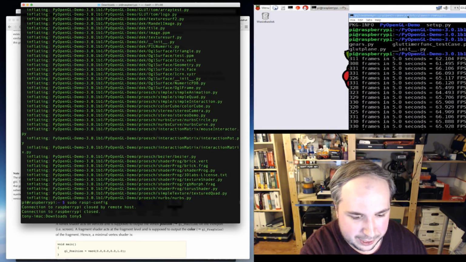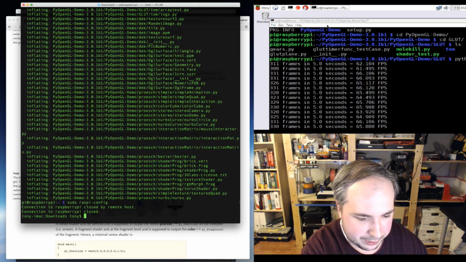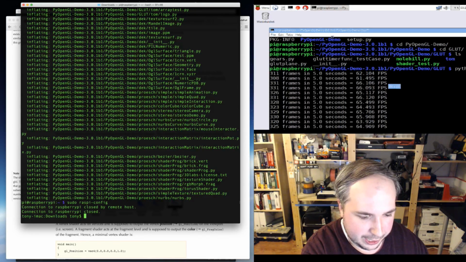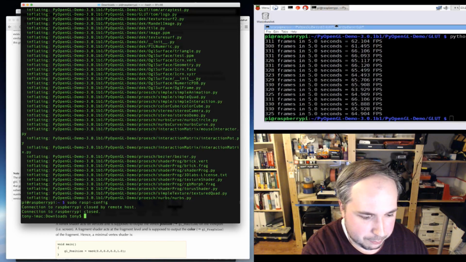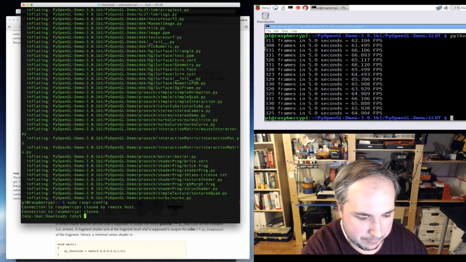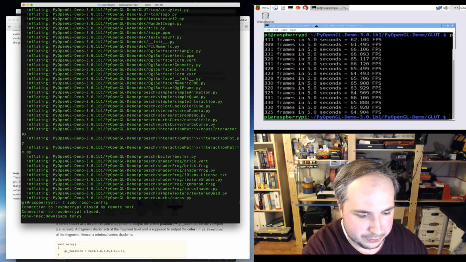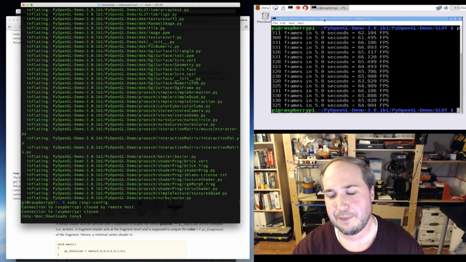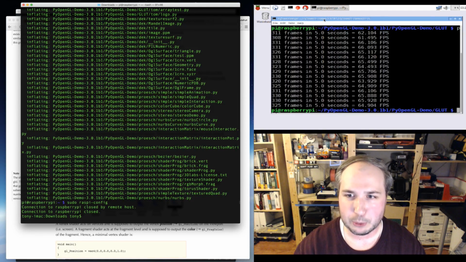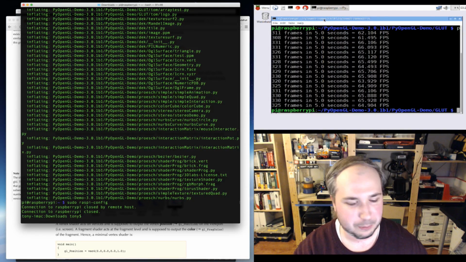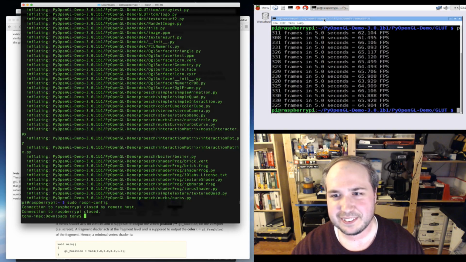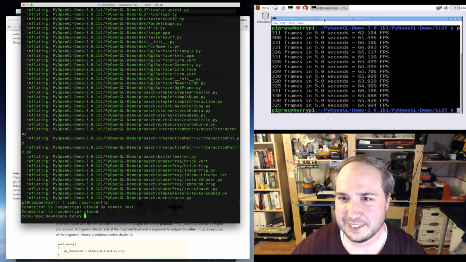Okay, I'll close that, and let me move this window out of the way a little bit. So what I wanted to do next was play a little bit with OpenGL and the Python code for these demos. I wanted to see if I can make a birthday cake 3D model for the Raspberry Pi. It's not going to be fancy. It's just going to be some cylinders, but we'll go from there and see what we can do.